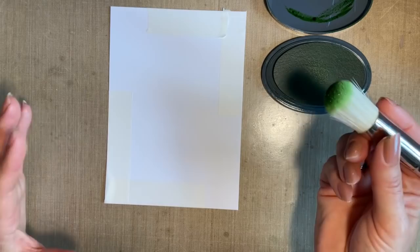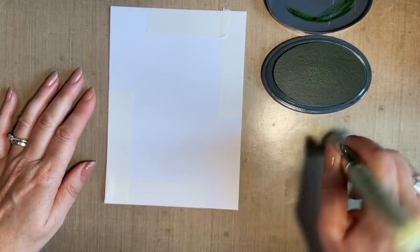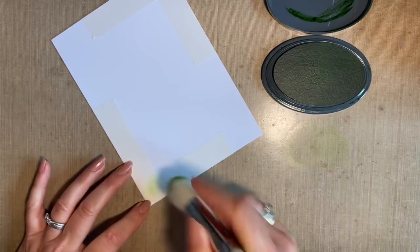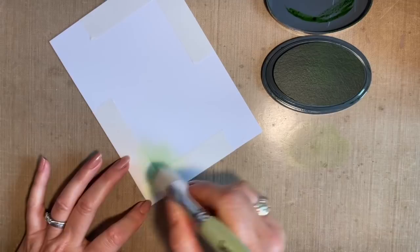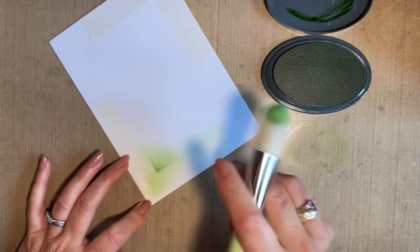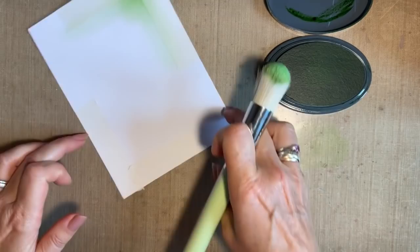These ink pads are full of colour — they're highly pigmented, which is great for your gel press, and you are going to get a lot of colour. So I'm just going to take some of the ink off on my mat here, almost like my palette. I'm going to start in the corner, on my masking tape, and just bring a little bit of colour in. I want my corner deeper, so I start with more ink on my brush, and then I just flick some along the edge and almost lift it up so it's not too heavy at the ends — it's almost a flick in motion because then it's lighter.